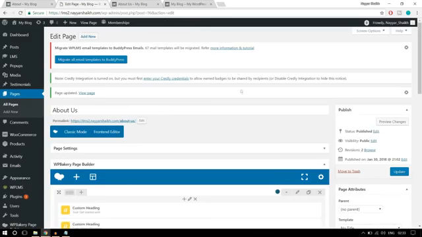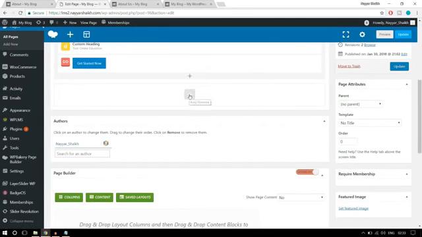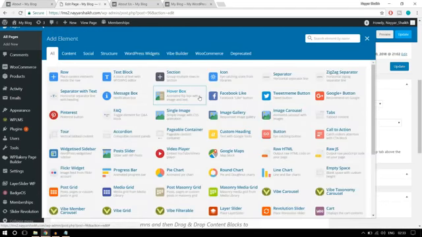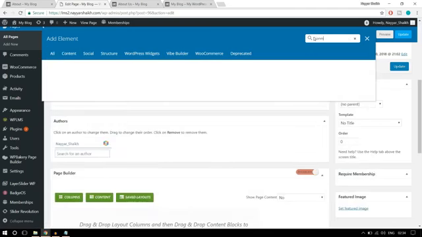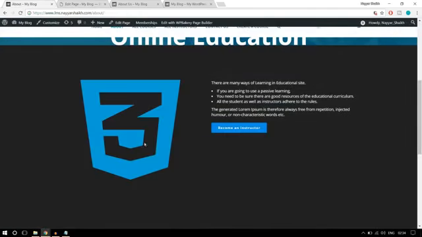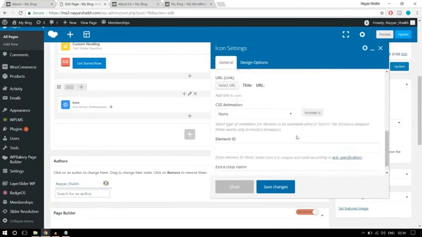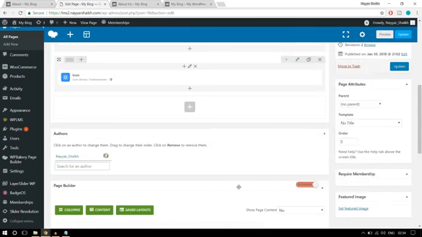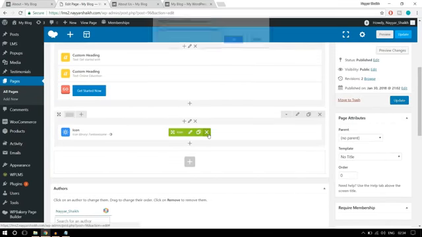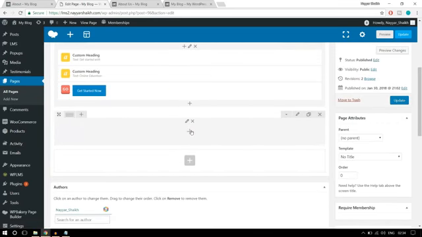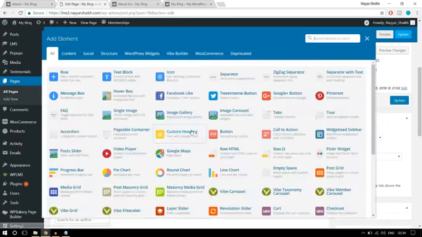So let's do that. Come back to this page. Click on this plus button to add a new element. And first we'll add icon. So search for icon over here. Okay, this is the one, because this is a simple icon. There are hundreds of icons you can use. Or maybe not icon. Let me show you an easier way of using icon. So let me delete this. Let me delete this as well. And click on plus button, and let's add a text block.